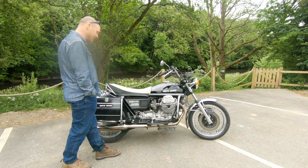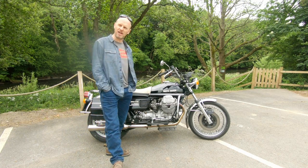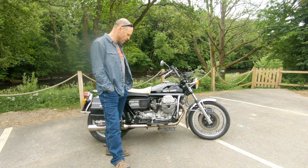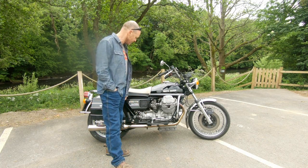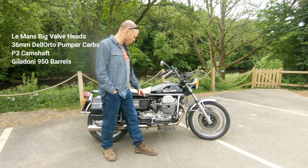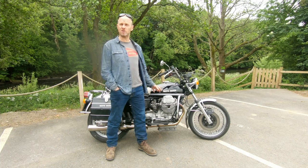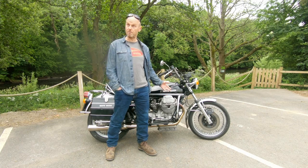So yeah, this one isn't standard like a lot of my bikes. It's a little bit hot rodded underneath the skin. It doesn't really change the character of the bike. It goes a bit better, but they're never going to be quick bikes because of the aerodynamics and the weight. But it's got basically a Mark 1 Le Mans tune, so it's got Le Mans heads, big valve heads. It's got 36mm Dell'Orto pumpers, and on this one it's got a P3 camshaft, which is a slightly hotter camshaft. People think the Le Mans had a hot camshaft. Mark 1 and Mark 2 had the standard, what people rather sneeringly call the lawnmower cam, because it was such a mild grind.